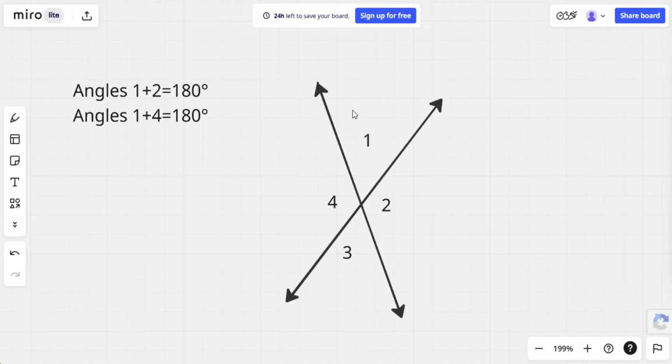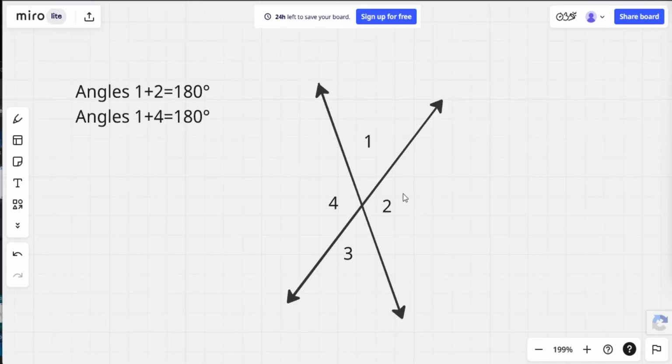From our previous video, we learned that adjacent angles are two angles that lie on one straight line, and are equal to 180 degrees. This applies to angles 1 and 2, which are on one straight line, so they equal 180 degrees. The same can be said for angles 1 and 4, which also lie on a straight line, meaning they are also equal to 180 degrees. So we found that angles 1 and 2 are equal to 180 degrees, and so are angles 1 and 4. Because angle 1 never changes its degree value, we find that angle 2 and angle 4 are both equal.